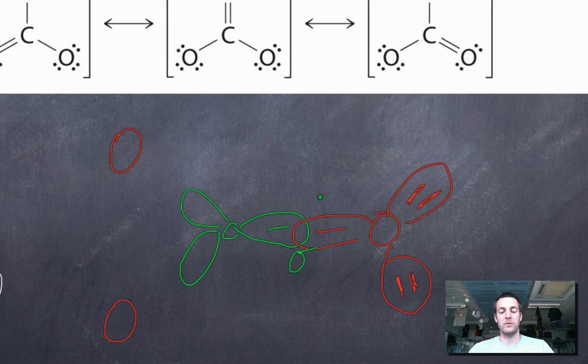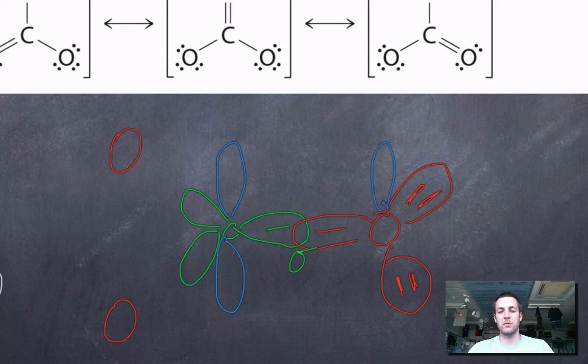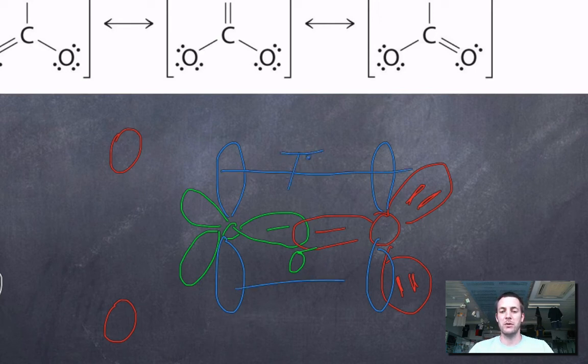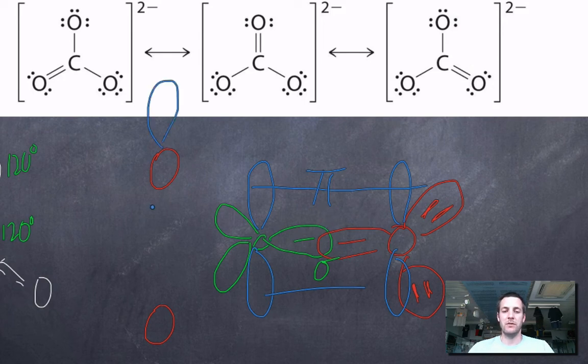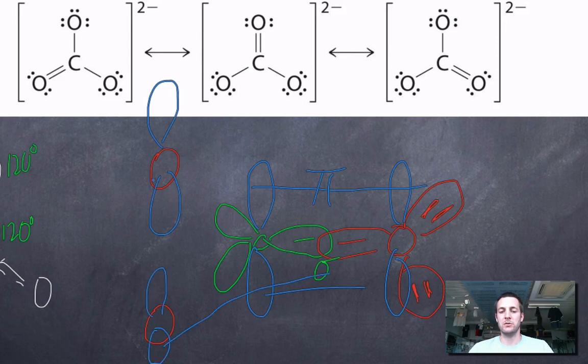In addition to that we've got these unused p orbitals. I'm deliberately doing this quite quickly because we've seen it before and you can always watch it again. We've got these unused p orbitals and there's going to be a sideways overlap here which is going to give us a pi bond. And what any one of these resonance forms shows is this pi bond in a particular place. But in reality every one of these oxygens would have a spare p orbital. And so all of these p orbitals could overlap with one another. So in other words the electrons that were in these p orbitals could spread right over the entire molecule.